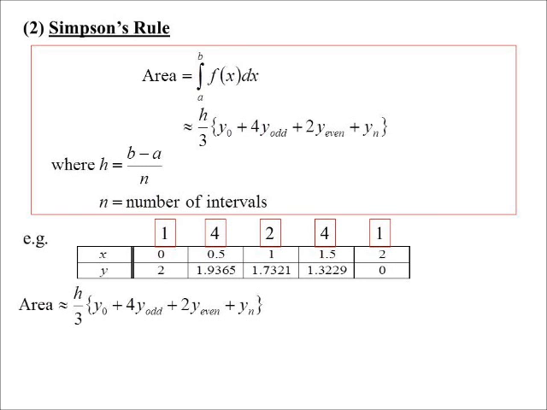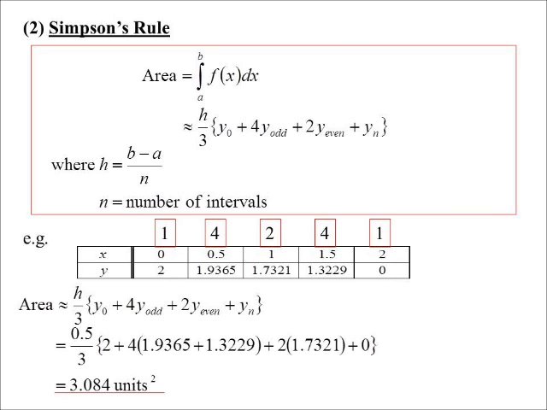This is the thing about Simpson's rule. It works very well when it's symmetric like that, 1, 4, 2, 4, 1. If I was to have one more function value, it wouldn't be as good because you wouldn't have that symmetry. Because basically what Simpson's rule does, it uses parabolas, but it combines a concave up parabola with a concave down parabola, so you sort of need it in pairs. And so you end up with an odd number of function values to be a good estimate. That doesn't mean you can't use it with an even number of function values, but it just won't give as good an estimate as if you had one.